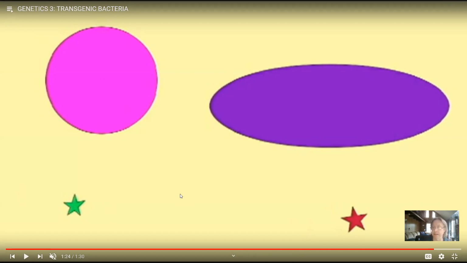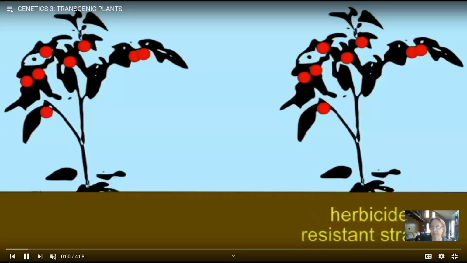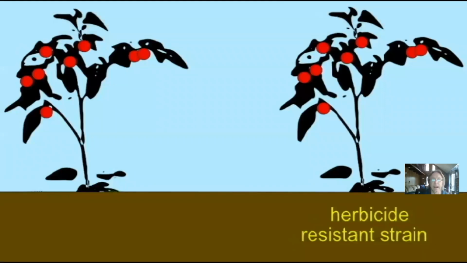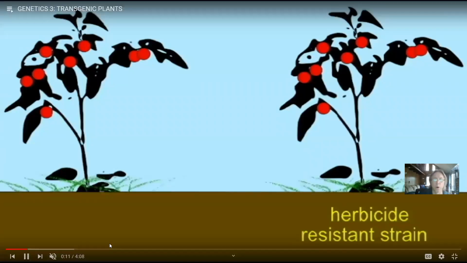You don't need these bacteria to get human growth hormone to treat a child who needs it. You could extract the pituitary glands of cadavers, but this would be expensive. This would limit the number of children who could receive the treatment, etc. And so there are things that one can get from adding genes to bacteria. You can add genes to plants. Take a gene from one plant and put it in another plant. That could make a plant resistant to herbicides.